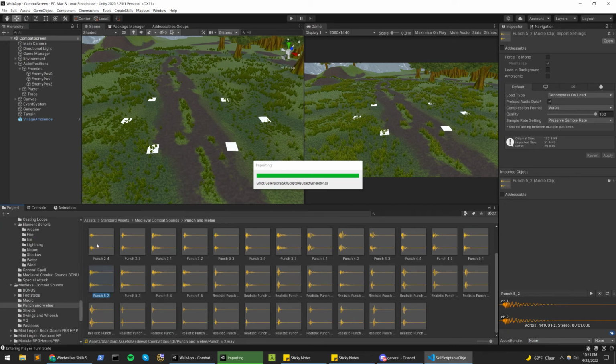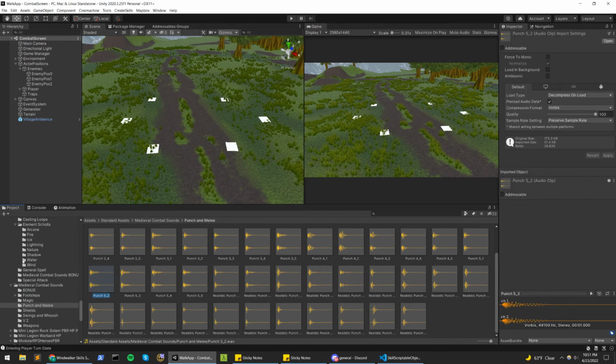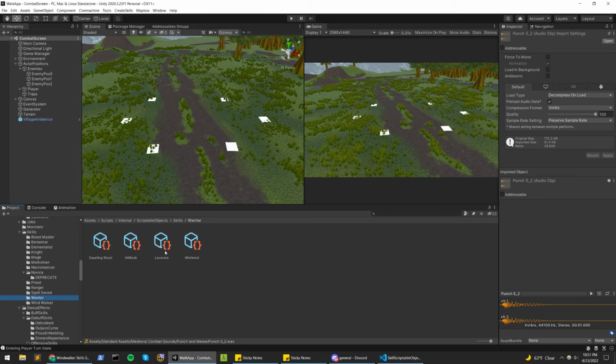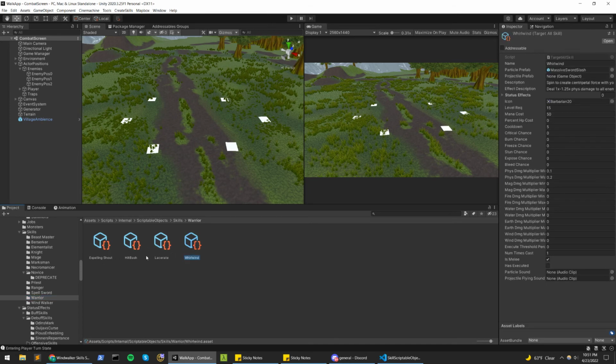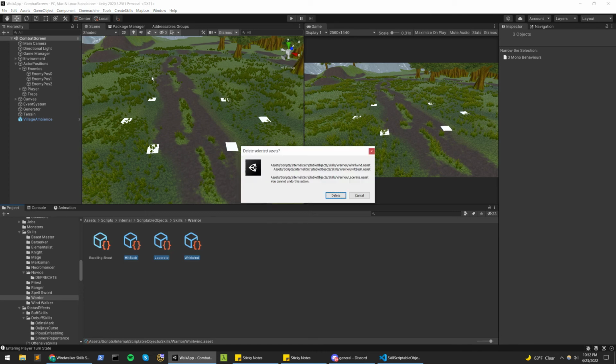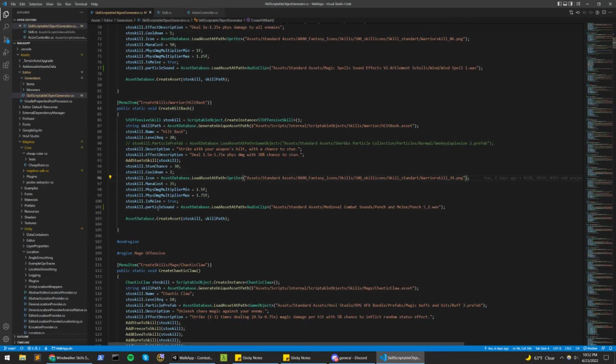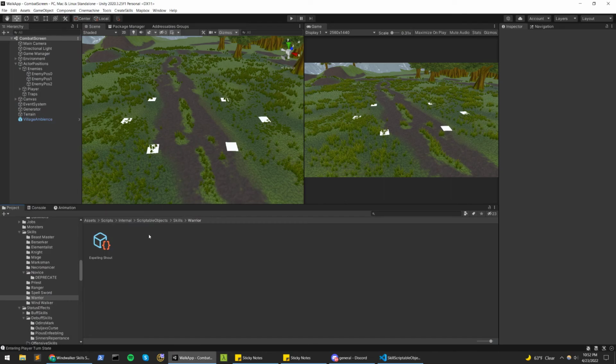and I'm gonna be deleting and recreating these skills until the game's essentially done. So we did these three. I'm gonna delete them because now they have a particle sound. I could modify them, but I just like doing it this way.